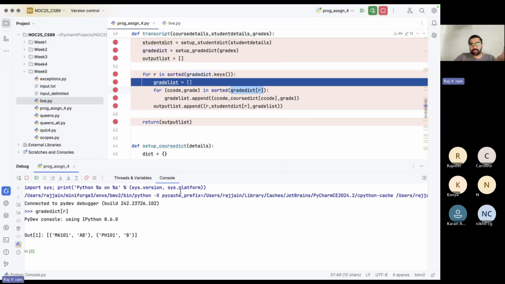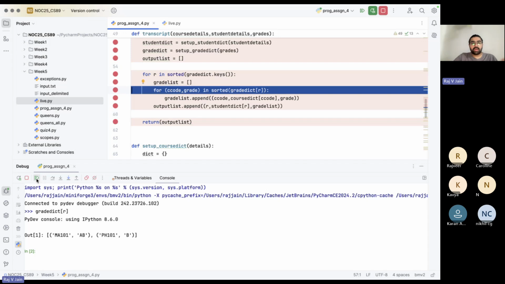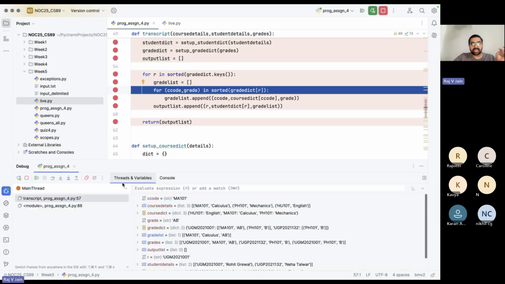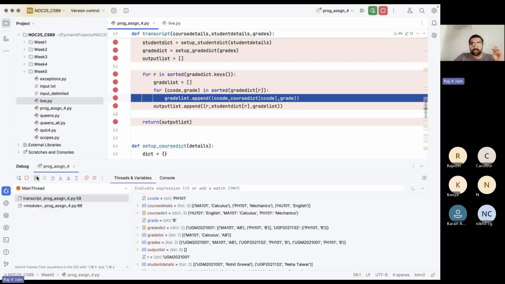Because course codes will be unique, it will never need to go to the second element. And again, this is a list having two elements, so we're using course code and grade as the input here. That is just going to add the elements to the grade list in order.